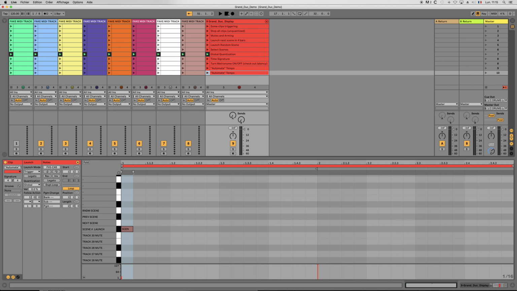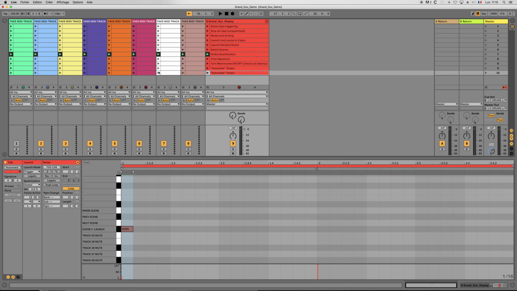Once you get that some stuff needs to be triggered a bit in advance because of the latency introduced by the Live API, nothing is instant. Sometimes you want to trigger stuff a bit in advance, and you can easily do this by using a launch quantization of a Grand Duc clip with no quantization, so it triggers when you trigger the scene or stuff like this.